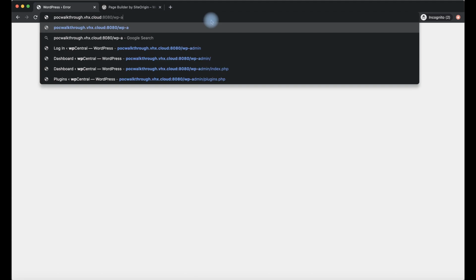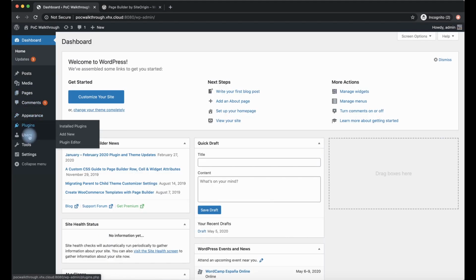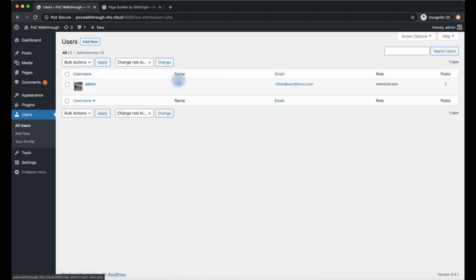So let's go back to our users and verify that no administrative user was injected this time. And there you go. You can see that there's no new administrative user after clicking on the link because no request was sent in the background, because in the latest version of the plugin, they implemented nonce protection. So it verifies the source of the request.